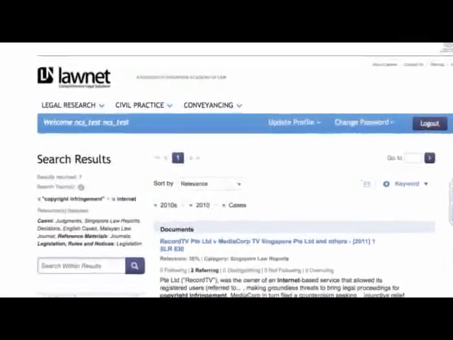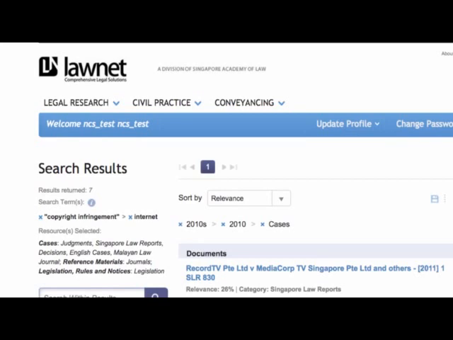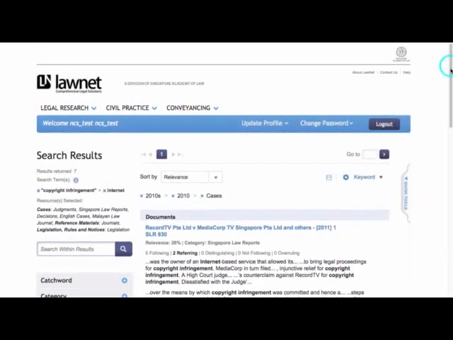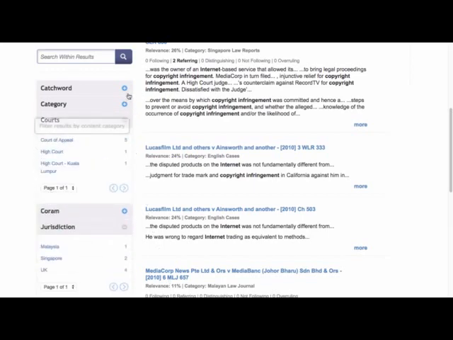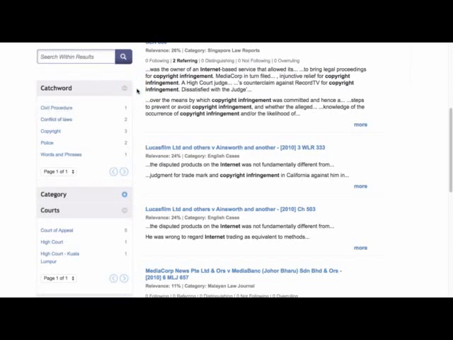All additional search terms that you have used will be updated here. All the filters that you have applied are always displayed above the list of results. You can remove search terms or filters at any time by clicking on the X next to them. When you have filtered to a particular content grouping, such as cases, the facets on the left will update to offer you additional ways to filter your results.